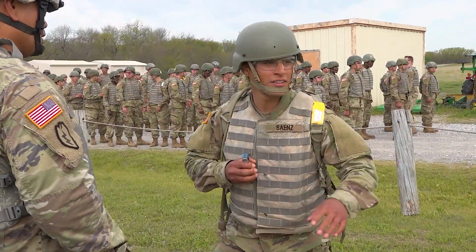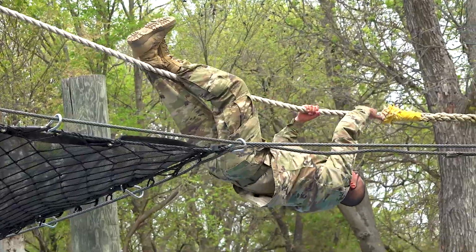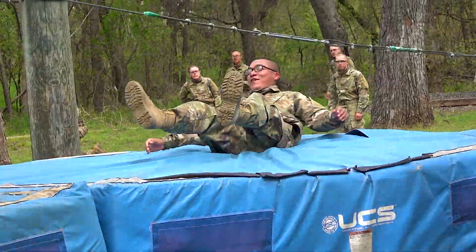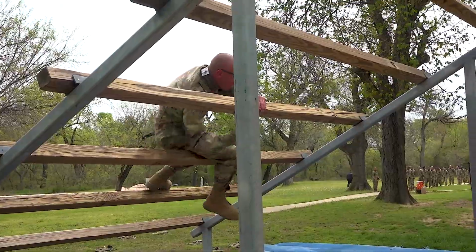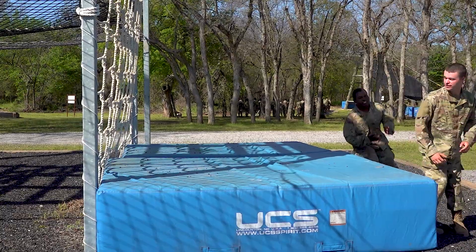As part of their final challenges, trainees embark on a multiple-day course to test their survival, fitness, and soldier skills. At the end of the phase, and after the trainees have passed all of their challenges, they will be qualified to wear the Army Beret as a fully qualified Army soldier.